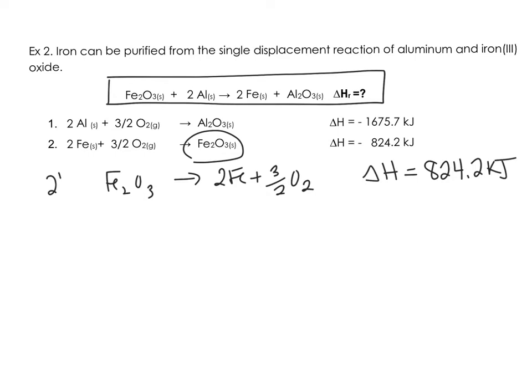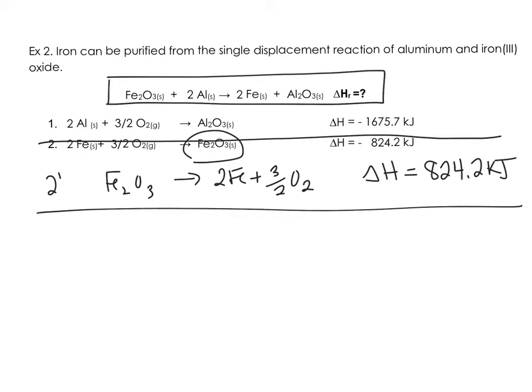All right, so that leaves equation number 1. Is aluminum on the correct side? So aluminum in equation 1 is on the left, and it has a coefficient of 2. Up here in the overall, coefficient of 2 and a reactant. So we can leave equation number 1 alone. I'm going to get rid of the second one because I'm going to work with 2'. All right, let's add these up.